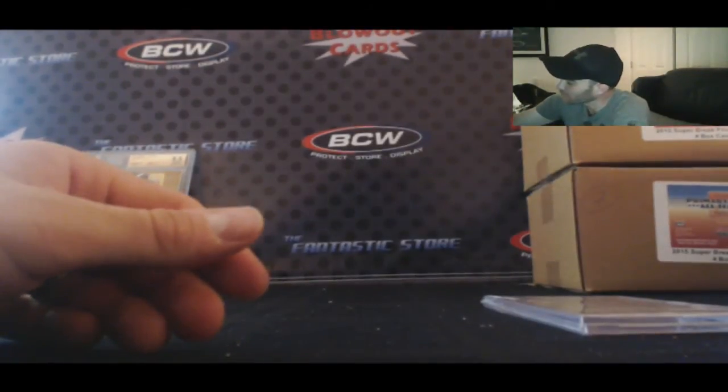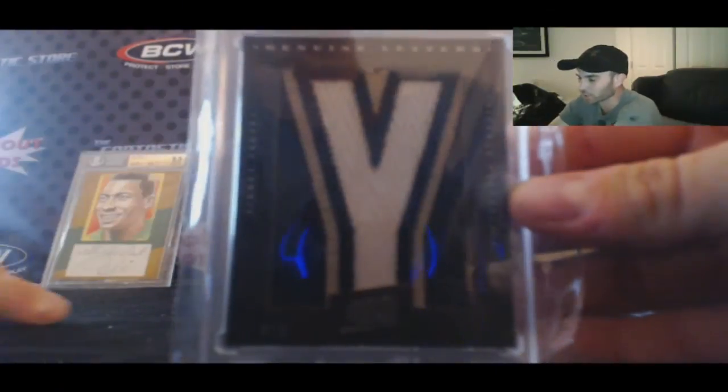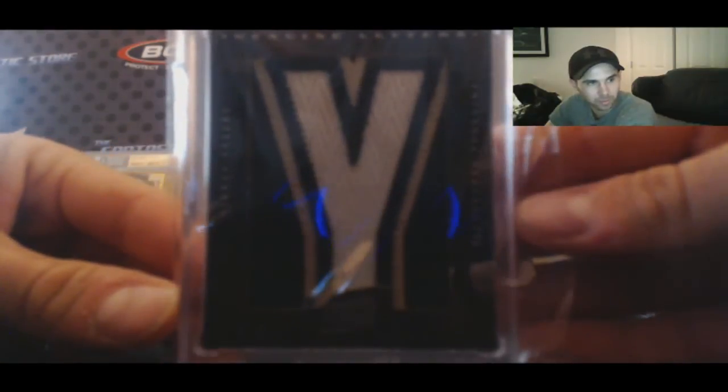All right, here's the big hit. Check it out again. Awesome Sidney Crosby piece. Genuine letter for Panini Prime. Game used. Numbered 6 of 6.